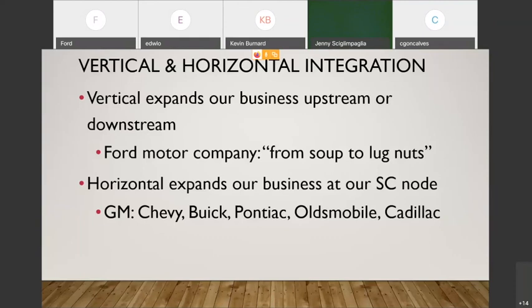Could we perhaps think of examples? So we look at this page, you've got a crosshairs example again. At the top, you've got vertical and upstream integration, acquiring a source of supply. Can you think of an example for the company you work for? Or if not, maybe an example that you've read in the news or know about?